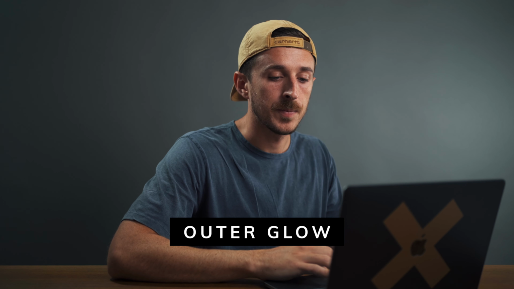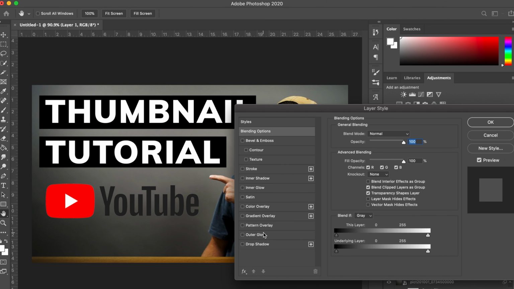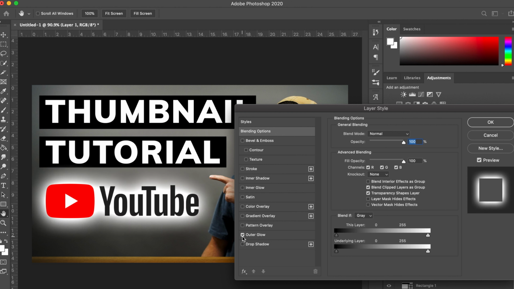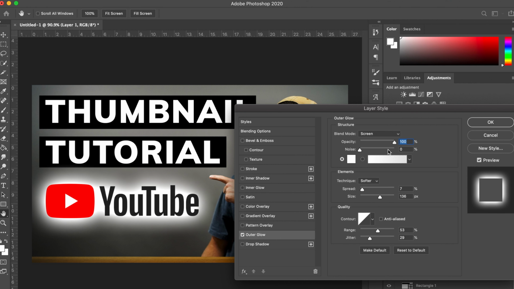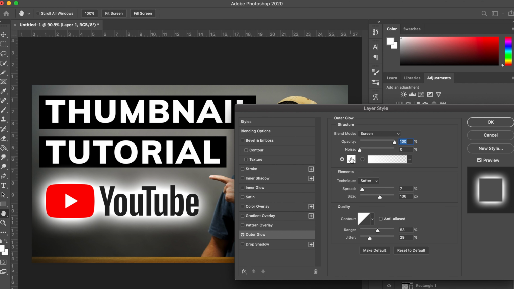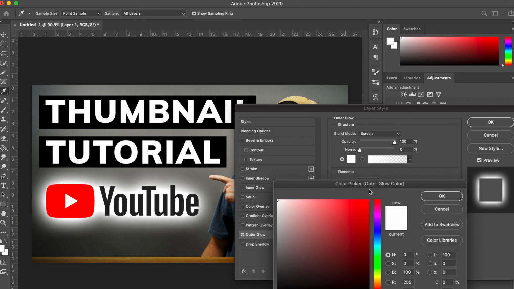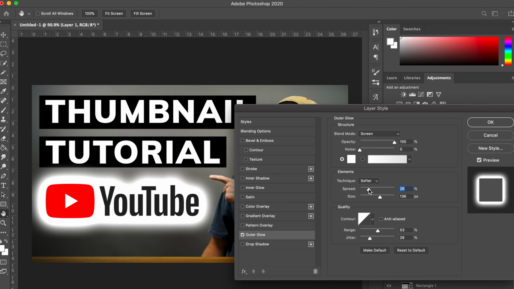Another one of my favorite things that you can do in Photoshop in particular is you can add what's called an outer glow. So if you go to the layer, you're gonna double click on it, and then you go to this outer glow thing in your styles menu. Now I've already preset it, but here you can mess around with opacity of the effect. You can change the color of the glow on the outside. I like to use white. You also mess with the spread and determine how big you want this thing to be along with the size. So go ahead, play with it and see what you like best.